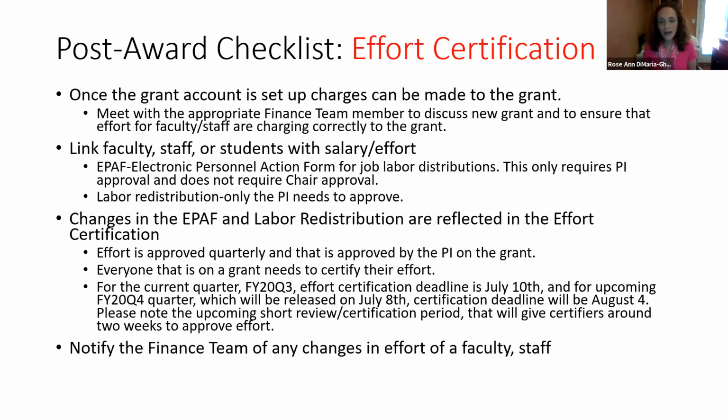Okay, and then if you're going to hire any new students, there also needs to be an EPAF form for new student hires. So that needs to be done first. And then your effort, triggered by this labor redistribution and the EPAF, is what triggers the effort certification. So effort is approved quarterly, and that is approved by the PI on the grant. Everyone that's on the grant needs to certify their effort.